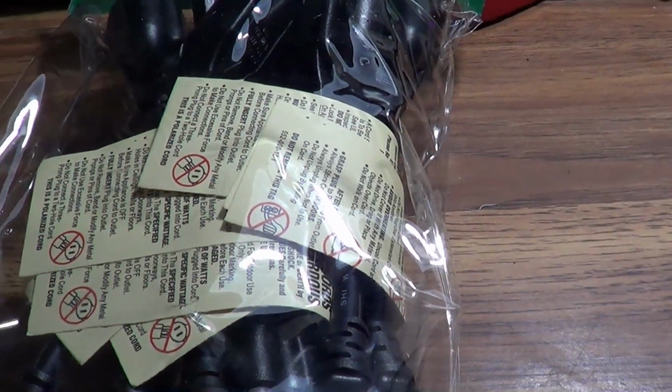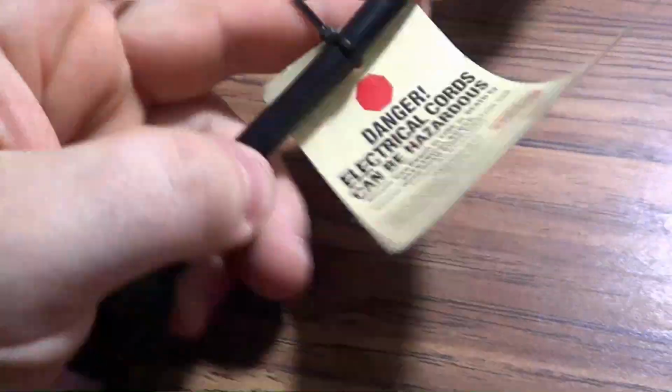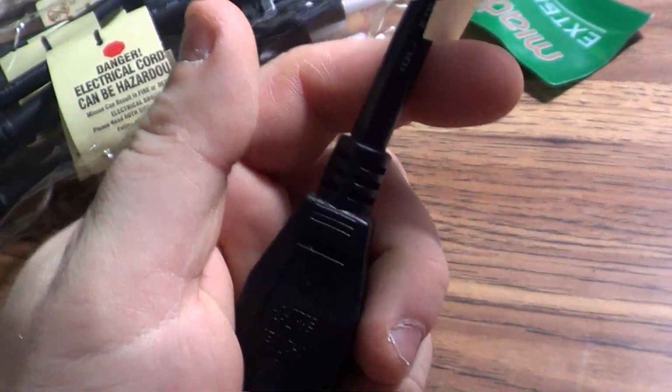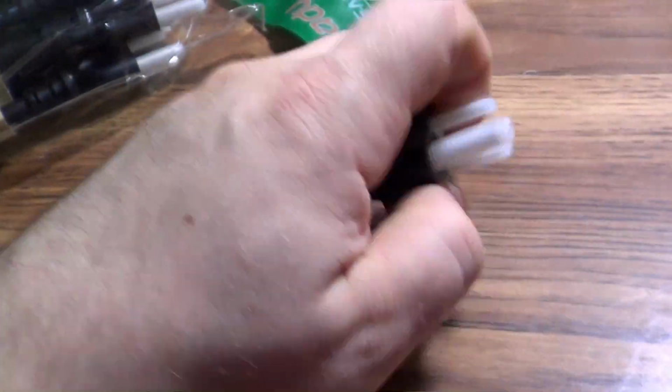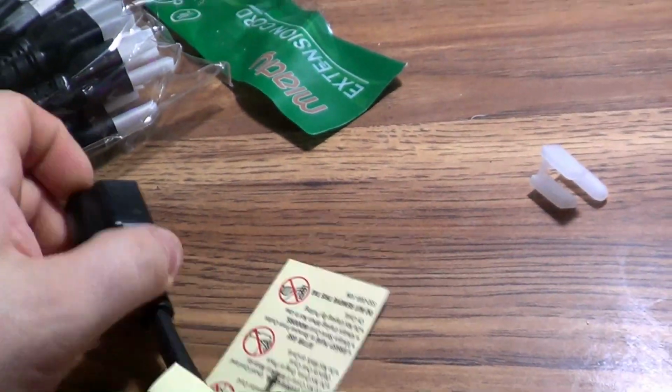Let's check these things out. There we go, got one of these out of the box. Of course, you have the little zip tie with the tag saying, hey, don't be an idiot with electricity, etc., etc. You can probably just cut that later. But from a Geekhouse 5S perspective, these are all going to match. Take this off, and then we've got ourselves 3-prong, and it's polarized, so it can't be plugged in upside down.